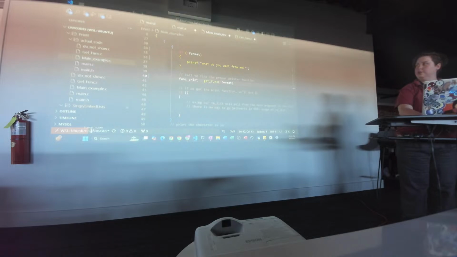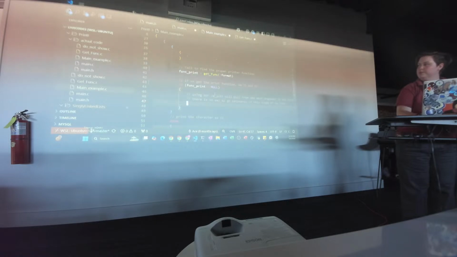Func print, get func. Let's assume all of that went well and we've got our func. If we get the print function, we'll use it. So if func print is not equal to null, I'm going to reset VS Code after we're done with printf and before we get to singly linked lists.